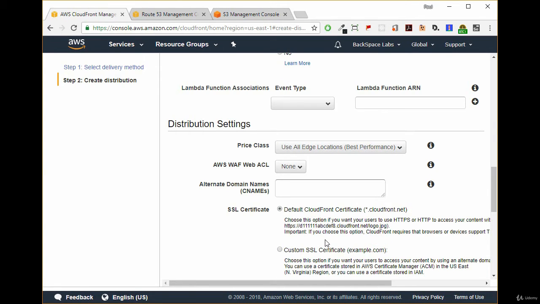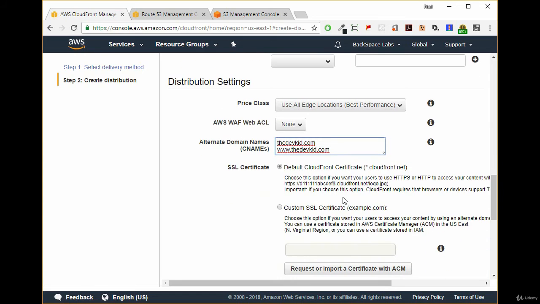But we don't want that, we want our own, so we put our own one in here. Okay, and we also want to put in our www as well. So if someone accesses our website through the root domain or through www, it will go to this CloudFront distribution.